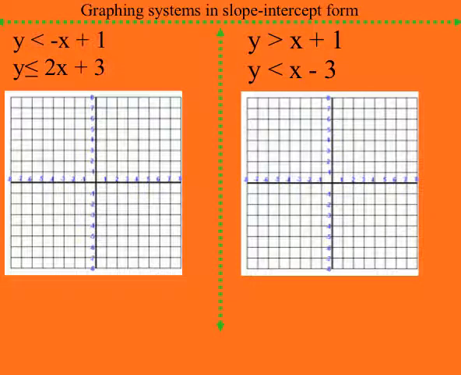Graphing systems. Just remember it's just your y-intercept and your slope again. So I'll do this top one in blue. That's dotted, if you remember that, and below, because it's less than. Less than's below, greater than's above. Less than's below budget, greater than's above budget. That's what I think of. Dotted is just less than.